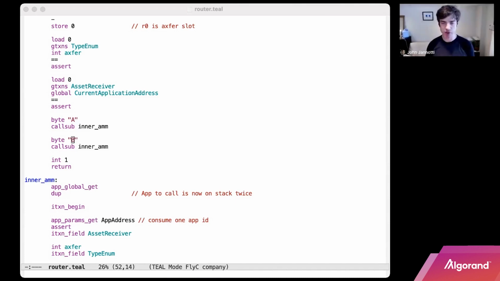Just as we didn't allow app calls before, we also didn't allow key reg transactions. Those were the two kinds of transactions that weren't allowed. The reason we didn't allow key reg is because we thought that's pretty weird. An app would register participation keys. But the more we thought about it, the more we realized that actually makes a lot of sense.